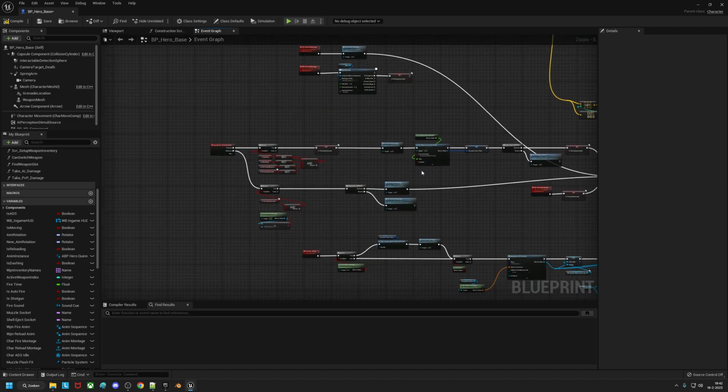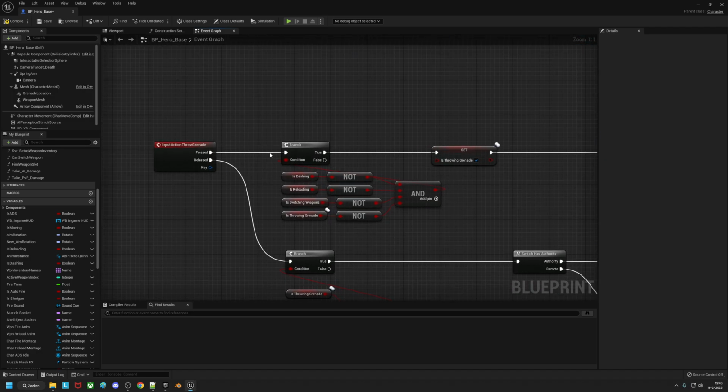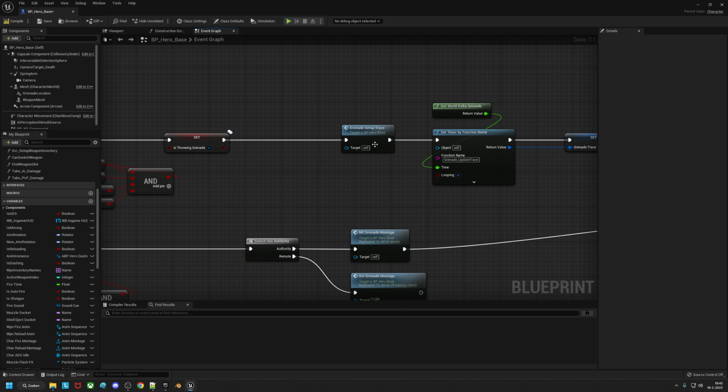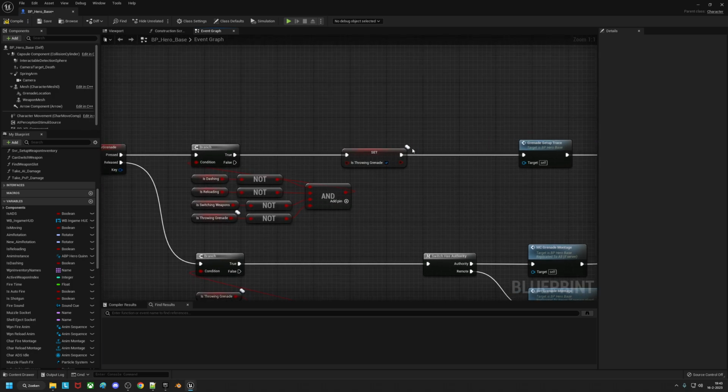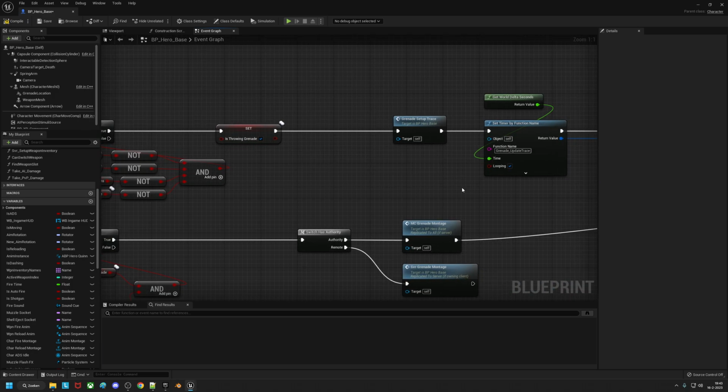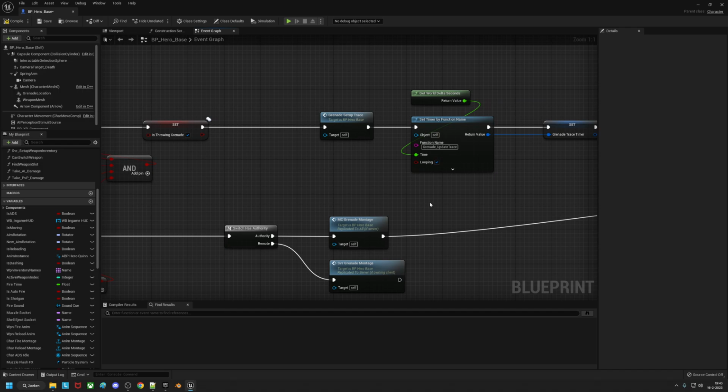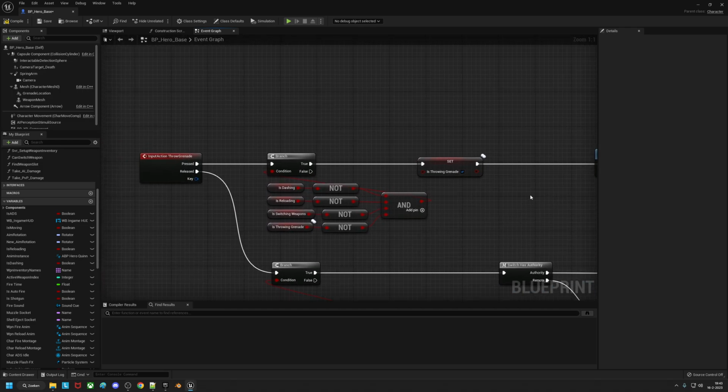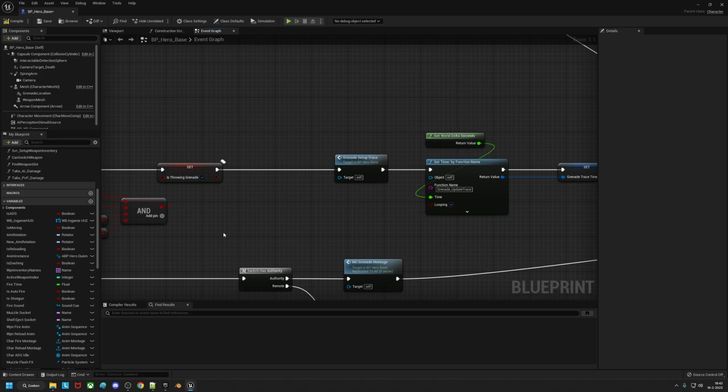So all the way over here, we have our input action throw grenade. And right now we immediately start tracing when we press the button, but we want to make sure that we actually have ammo first. And the server is going to check that. So this is going to be a bit of a pain, because this is the local player and that doesn't have to be the server. So how are we going to do all of this?